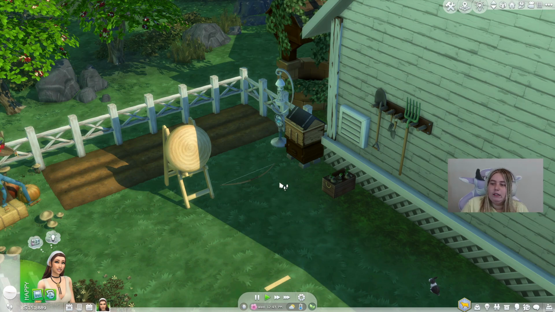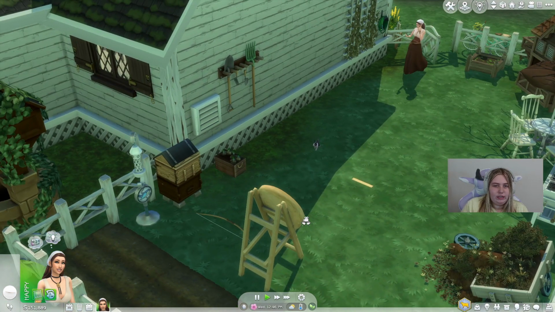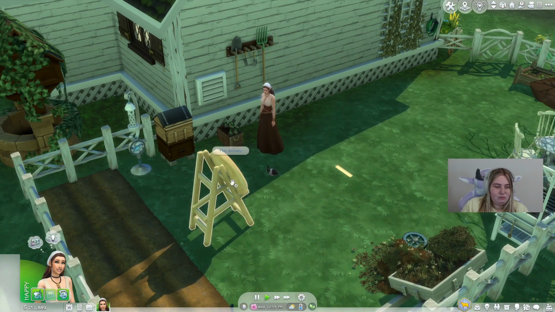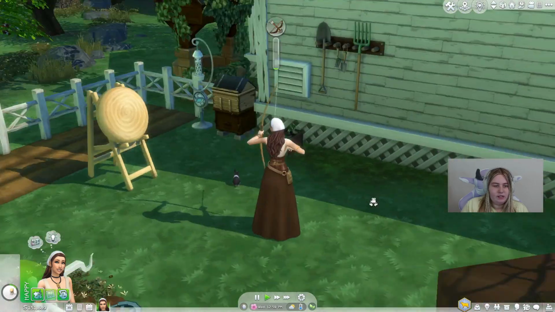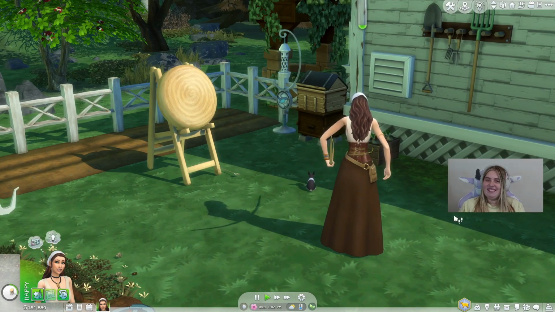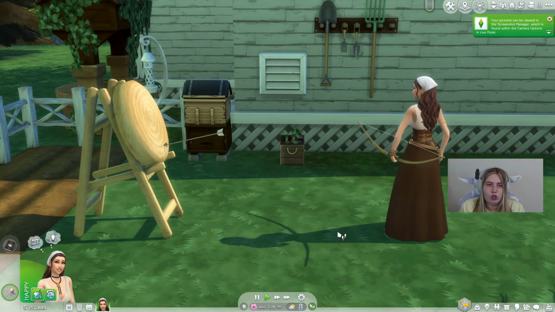You can obviously learn how to do archery. I don't really know if you can shoot anything because this is not really a hunting game in The Sims. It's more like your simulation, but we can basically practice her archery alone, and your Sims will be able to practice archery. Isn't that so cool? She missed that one, but it's still cool. So you can see she's obviously shooting the arrow.